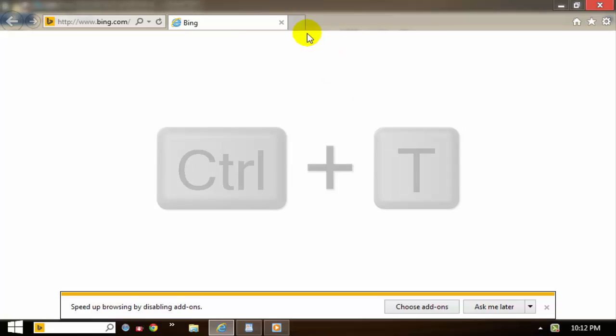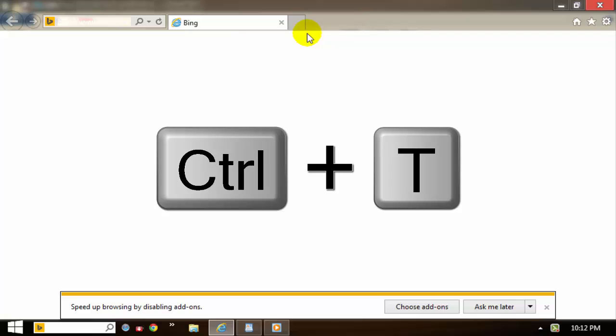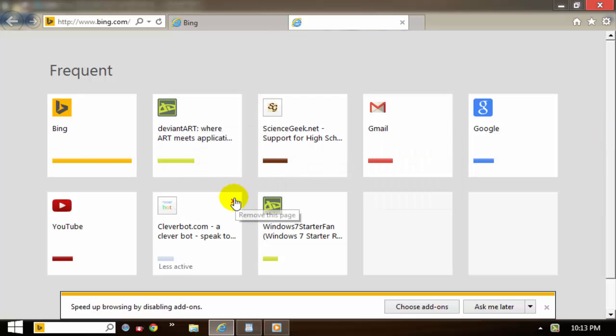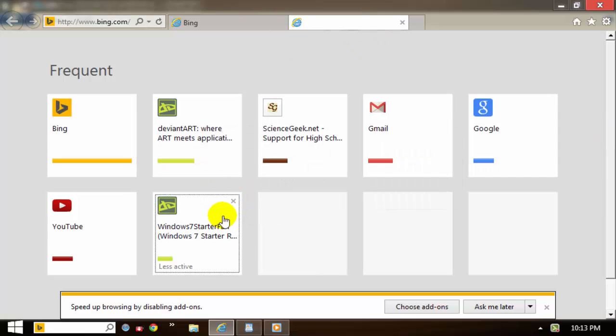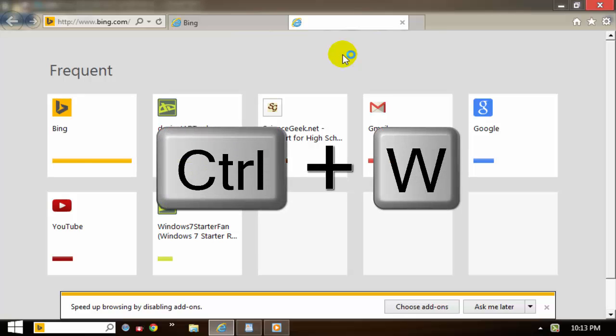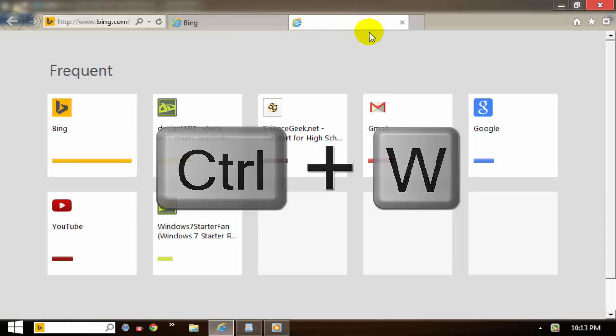Control T will open a new tab. And wait for it. Now, as you can see, it opens a new tab. And to close a tab that is already here, not that one, this one, to close a tab, Control W. Wait, my Internet Explorer is going slow.